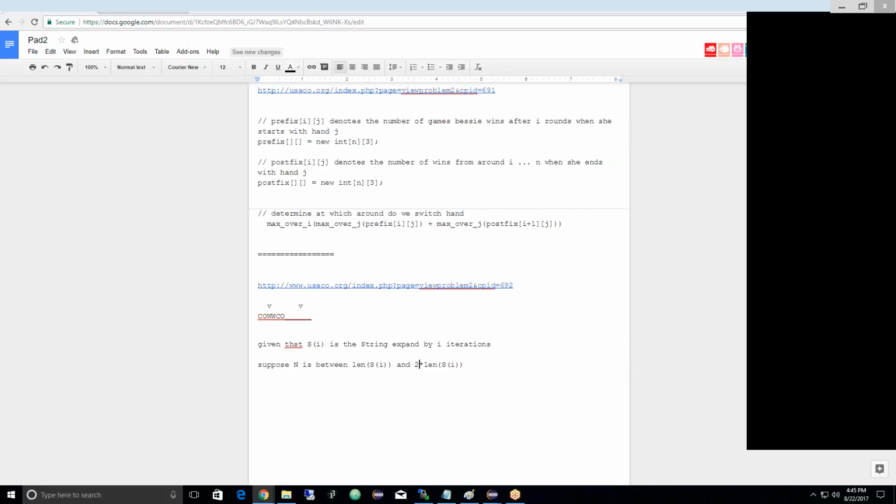But if n is over the length of s, but within a factor of 2 of it, then we can figure out the letter at position n by looking at an index within s of i, even though n is technically out of bounds of string s of i.